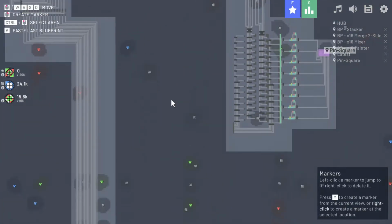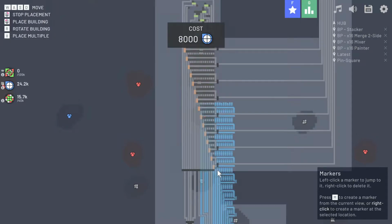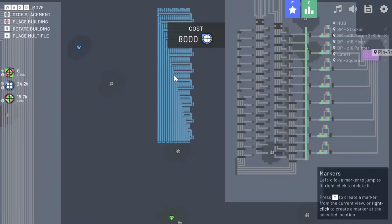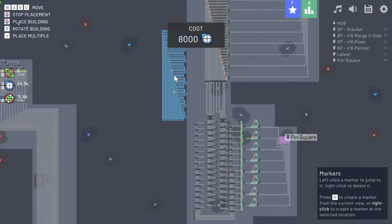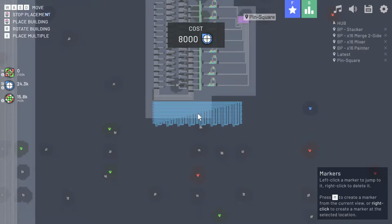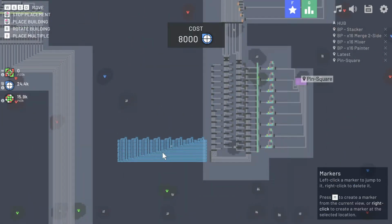So red is the next item of business. Let's get the painter blueprint out here again. I need something like that. We'll take the splitters as well. Copy. There we go. 8,000. Oh. I said copy blueprint, and then it was saving, and then everything was going nuts. This needs red pigment. It actually doesn't matter how this slices. I think I would like to go this way because red is below. Right? It makes this easier. And then just feed it all the way up. And then merge it. The other option would be something like this, and then I bring red down, and then pass up all the excess back up.